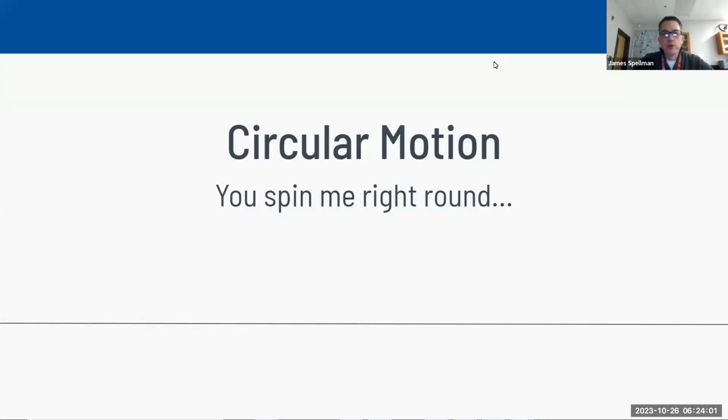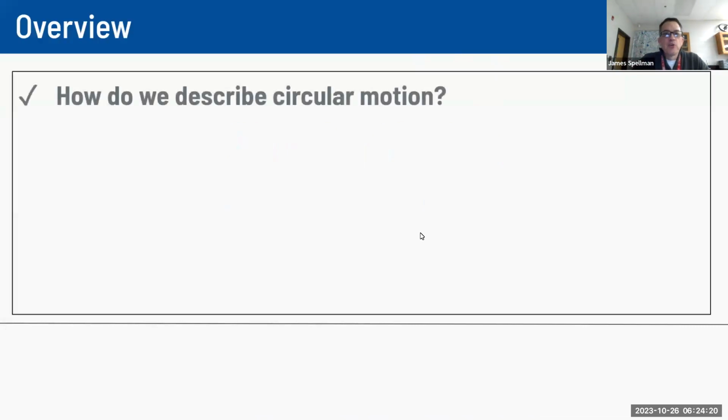All right, we're going to try to get through this pretty quickly. I want to go through circular motion. We've been spending a lot of time this year talking about things that are going in a straight line, and we've talked about projectiles, but this is when something is going in a circular motion and continues going in a circular motion. So we have to take some of the things we learned previously and adjust them slightly to make sense of them. What we're going to look at is how do we describe circular motion?